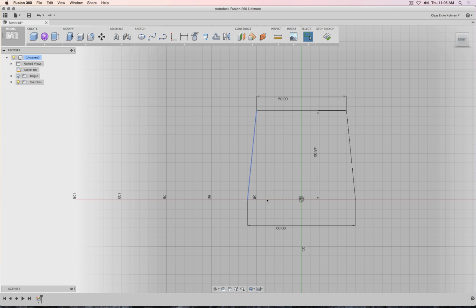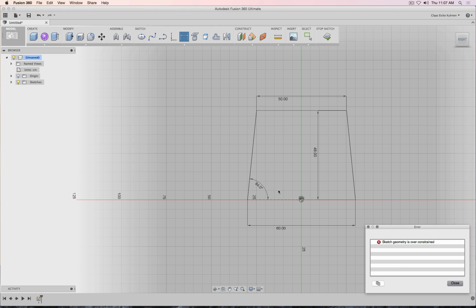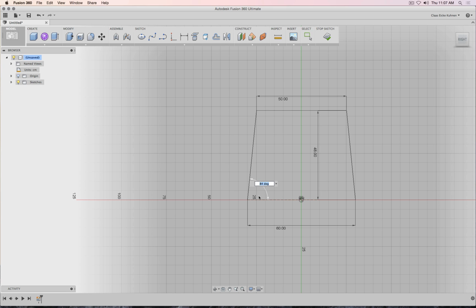Or if, for example, we would like to work with a degree, maybe do it this way, 84, see, and I'm more than sure that no, here we cannot. Oh, we can actually. No, we cannot there, because again, it's over-constrained. Okay. So maybe this one, let's say 80. No, that's too much. 82, 81. Maybe keep it at this for the moment.